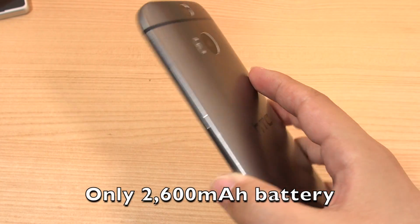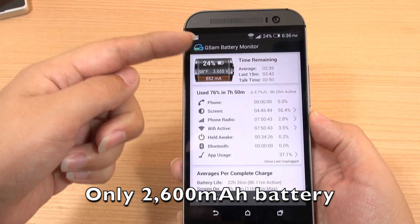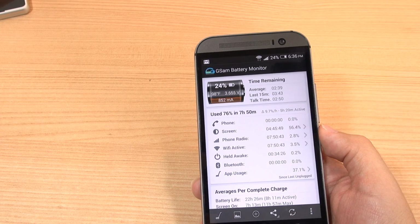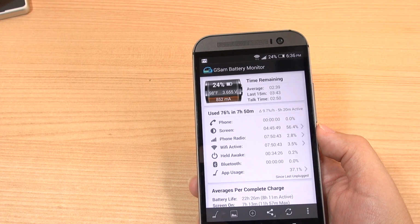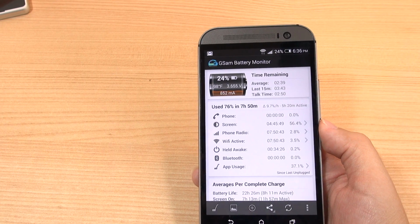It's quite impressive with the 2600 milliamp hour battery that it does this well, although it does have a smaller display at 5 inches than a lot of the other flagship phones, or I think pretty much all the other flagship phones at this point. It's got the smallest display. So you'd think, why not? Why couldn't it last through the day?